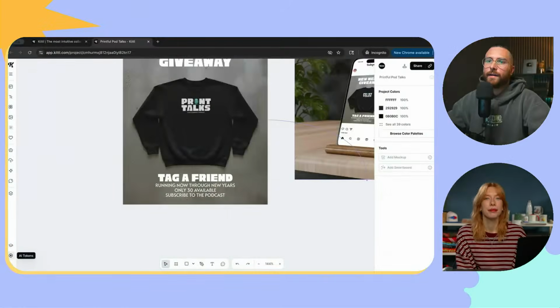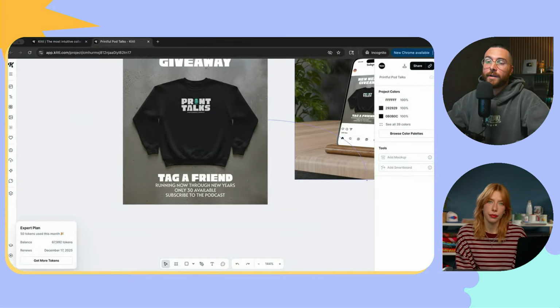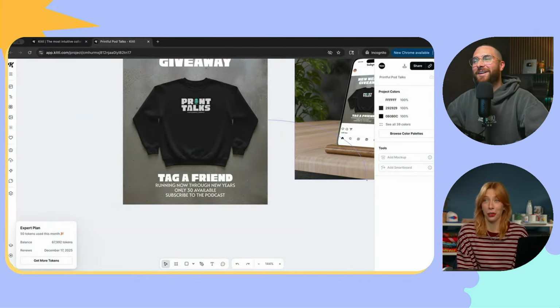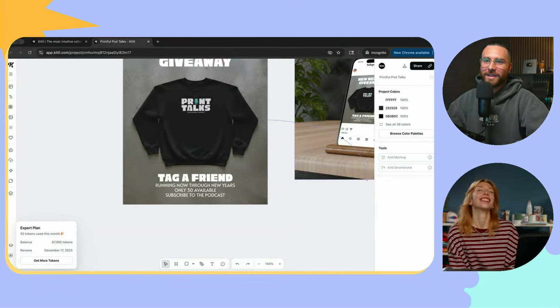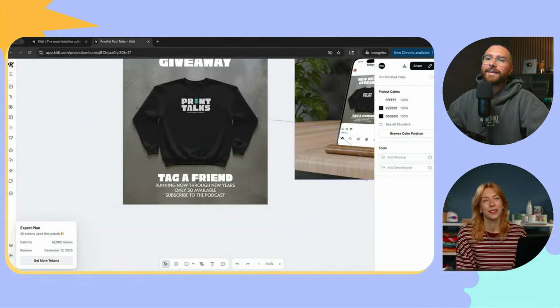And speaking of plans, actually, someone was asking how much does it cost to use Flows? Great question. I apologize for not mentioning that earlier. So we use a tokens system. You see down here in the bottom left, we have tokens. I have a lot because this is our internal account, but you can see there's always a way to get more tokens.